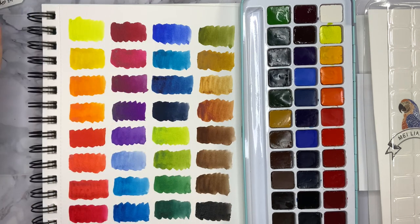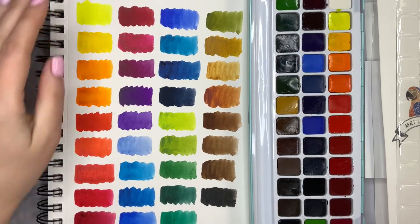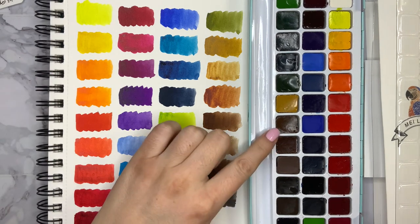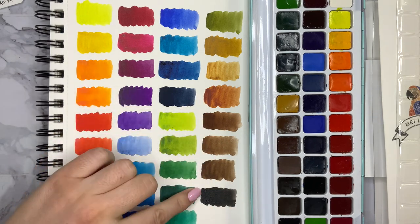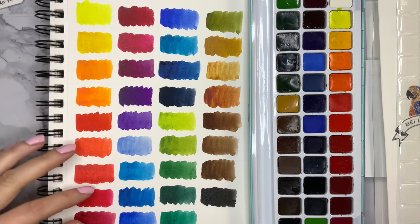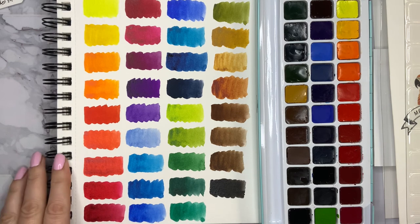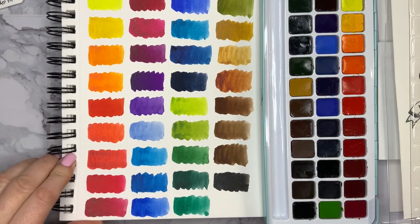And a couple of colors I was actually expecting to be much darker, but they were really bright, and here, for example, they all look the same. They are similar here, but I was still expecting from the red ones to have something darker than this. And here I was actually putting more of the color, and that's why now I have this shine. Really strange. I do not like this shine.